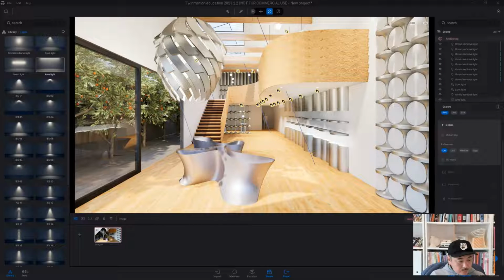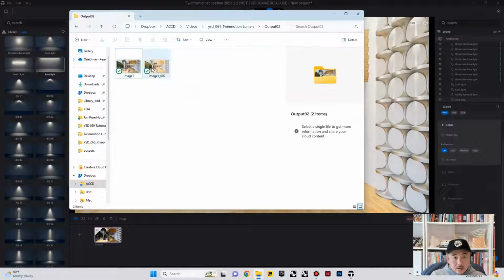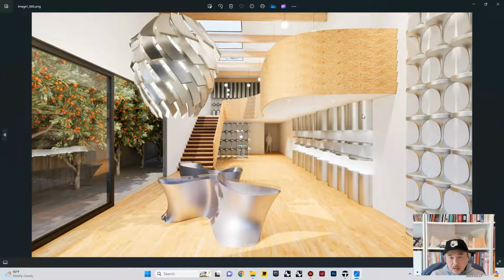Okay, so now it's rendered. I'm going to go in, and it's looking very nice. We have a beautiful kind of light and shadow. Maybe we would like to have the light hitting this one a little bit more. This one's really nice, the inside light is doing well. Maybe it's a little bit overexposed, so I'm going to slide the exposure number a little bit lower. But I think it's getting really close.